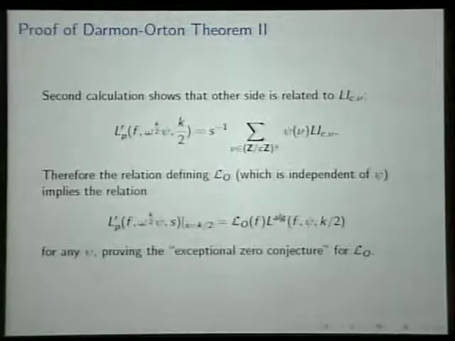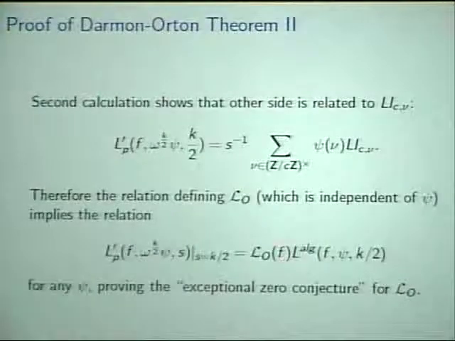Now, I should say, Darmon did this in weight 2. And in that case, you get even more, namely, you actually get, isn't this right? Do you get that this is log q over ord q? No, you don't. You still need to know that from Greenberg and Stevens. So for weight 2, you find this number, but you still need to rely on Greenberg and Stevens to know that it is log q over ord q.